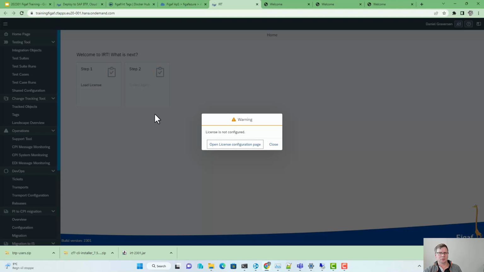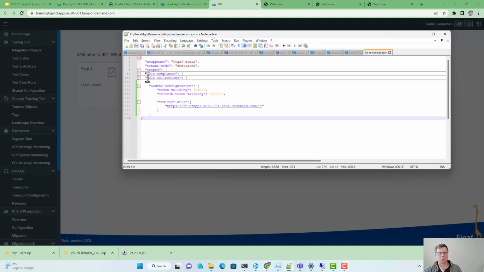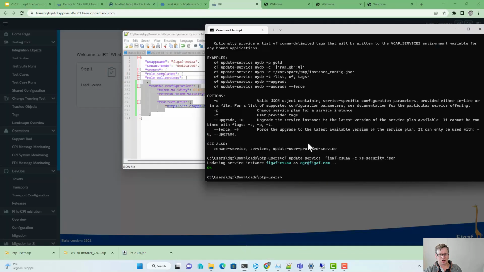So I got the problem fixed. The problem was we should add this command in the security config, and we'll put that into the help. We see it from time to time that you need to add this callback token URL, and then you need to add that into the security command, and then you need to run a CF update service with this JSON. I think you can also go in and create it, update it manually.